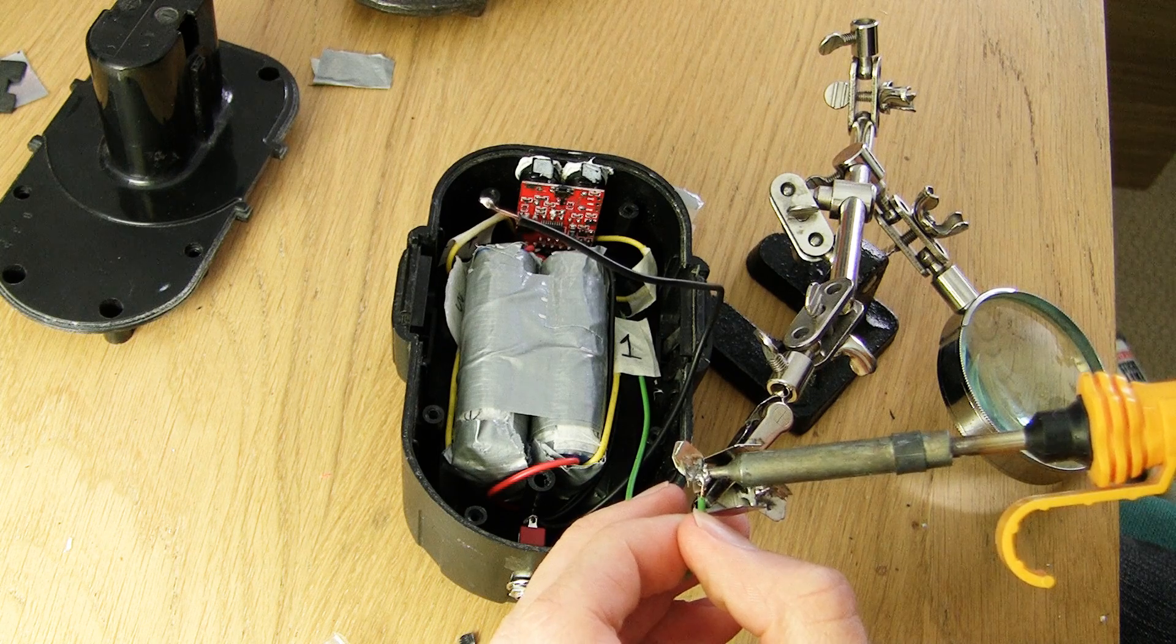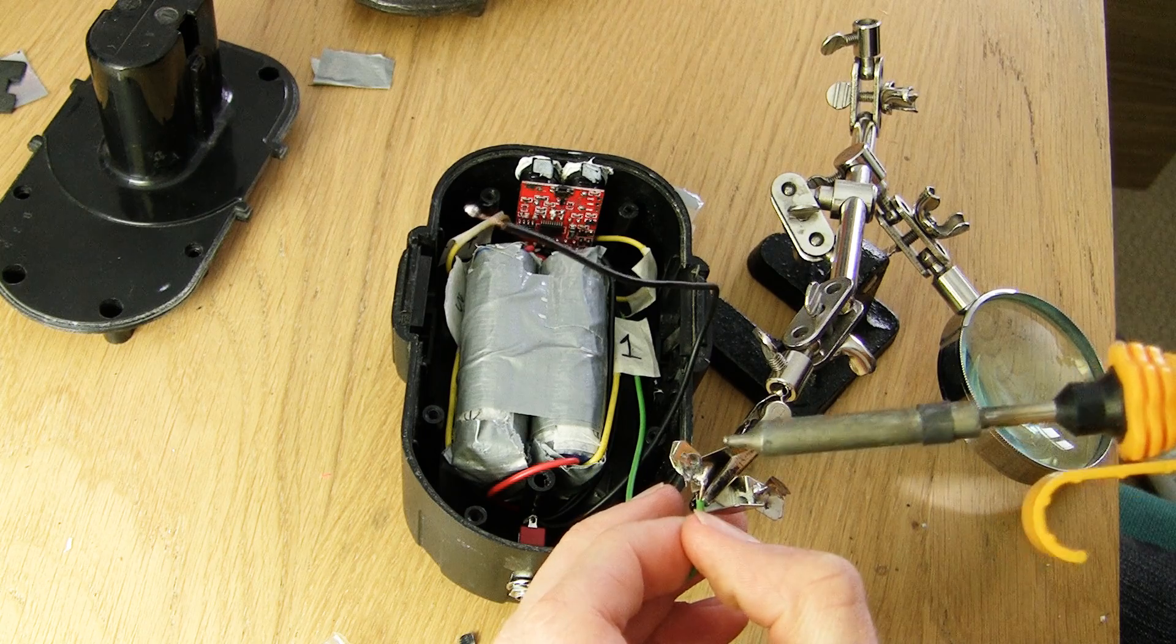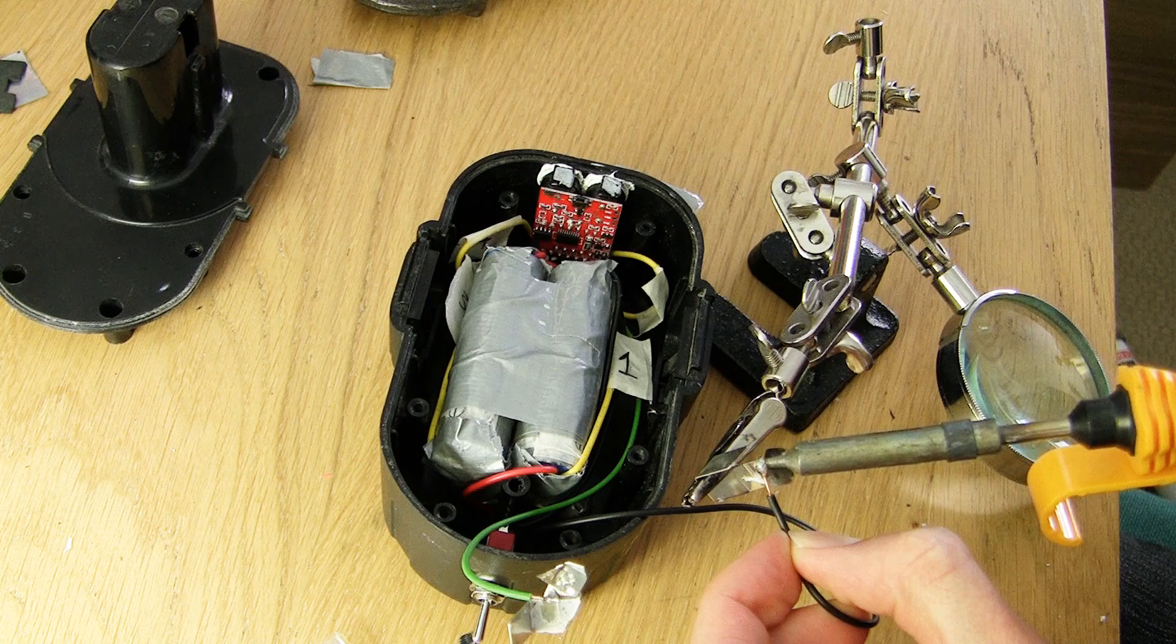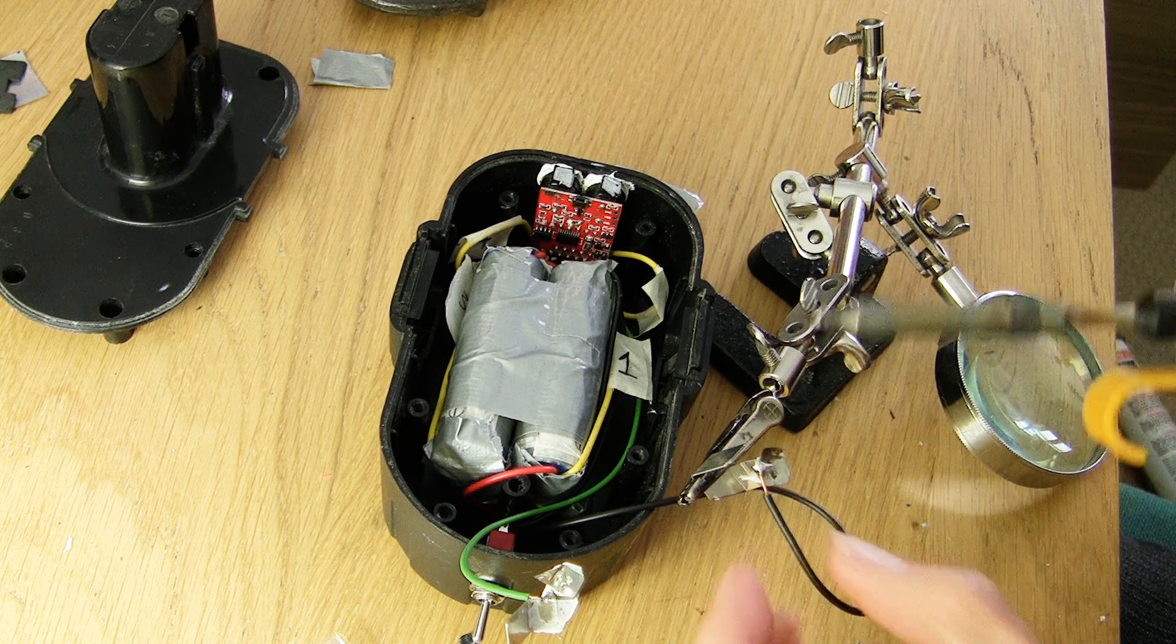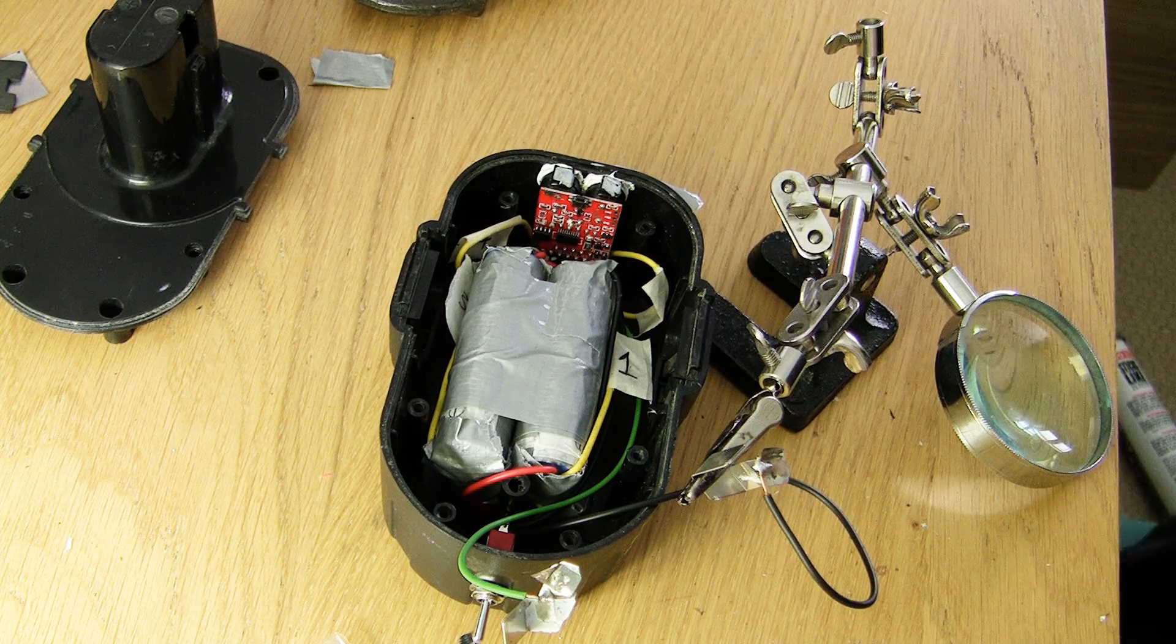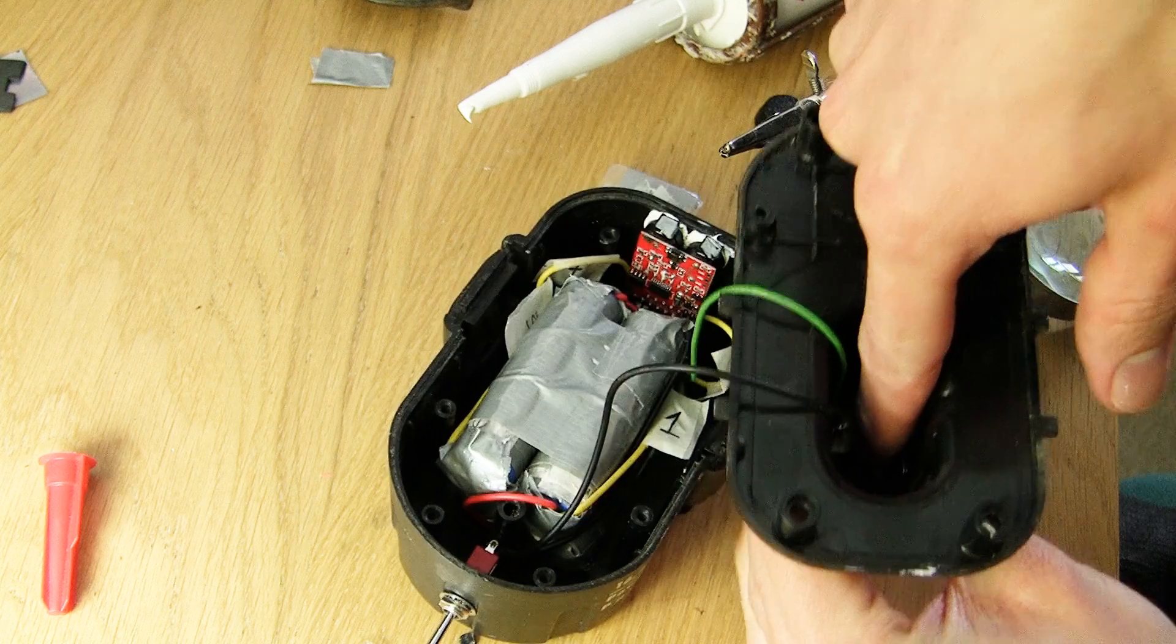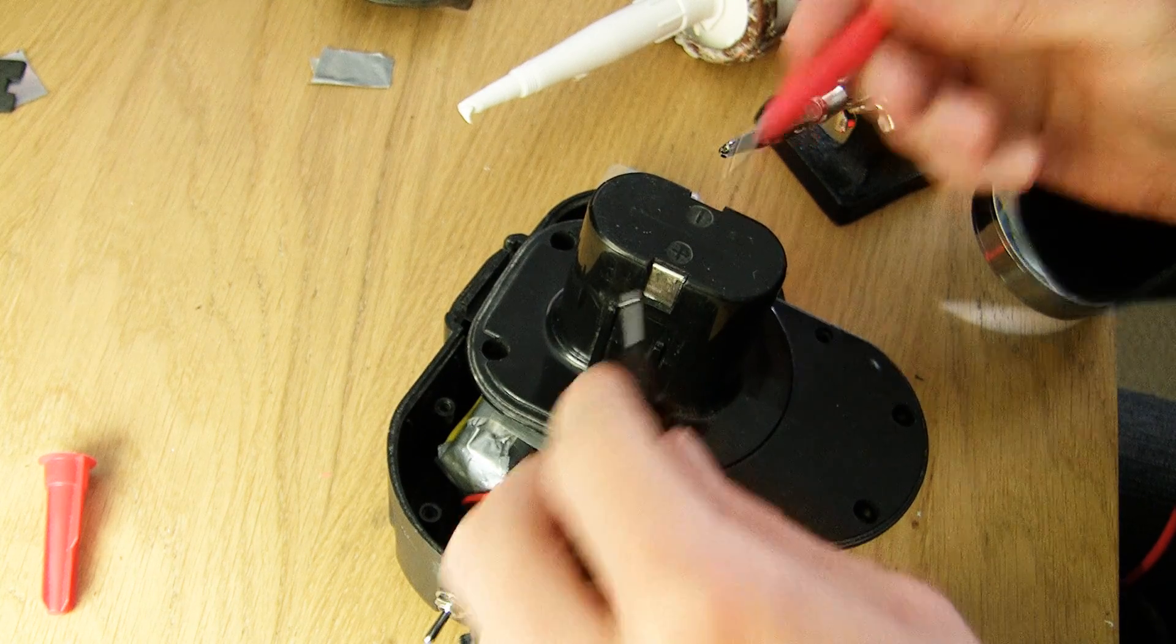Solder the positive connection of battery number 4 to the casing's positive contact that we saved earlier. Do the same with the casing's negative contact but make sure that the negative wire is hooked up to the switch so that contact to the battery is only made when the switch is turned on. Glue the casing's contacts to their proper place and check that everything is working well and that the polarity is correct.